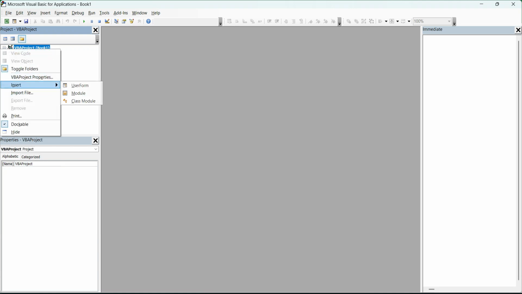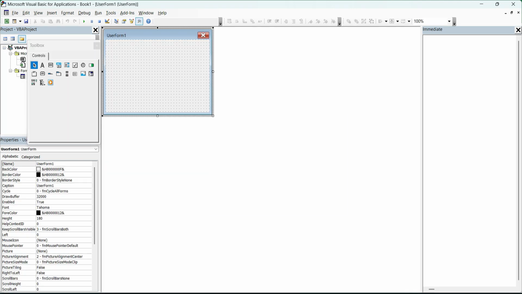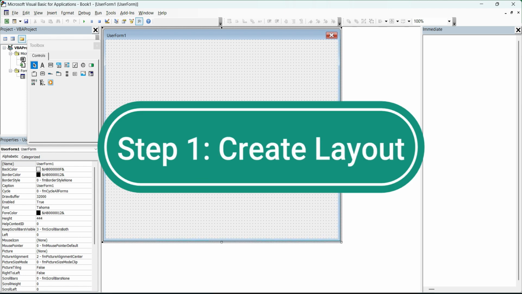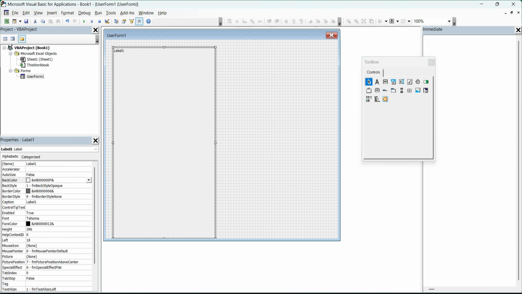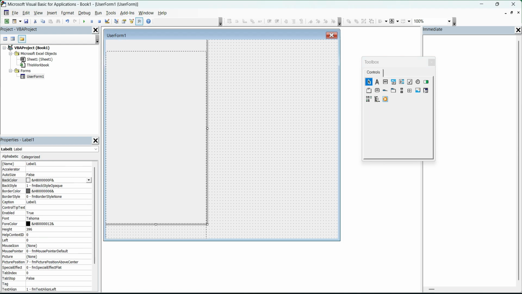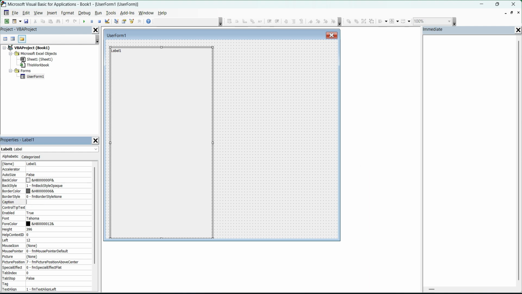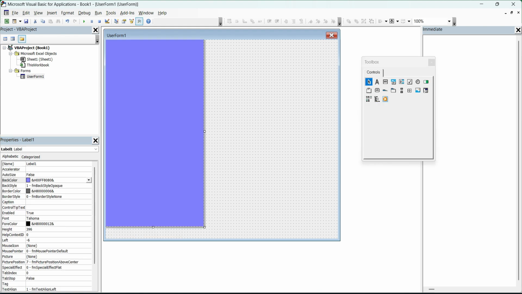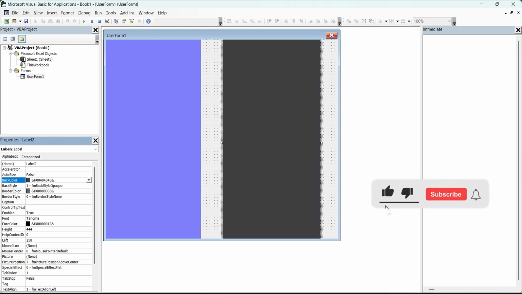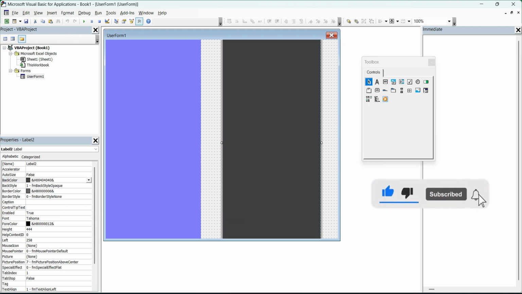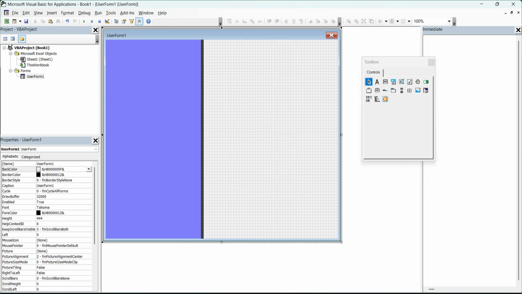First of all, we need a user form. So I'm going to create a user form here, and we can create a layout prior to this before doing any code. I'm just going to take a label first of all and use it as a background of a menu. We can remove the caption from here, and let's change the background to the purple one. This is the same color code I'm going to use. You can change anything, because we are just making a design that looks good. Control C, Control V. For the shadow, I'm going to take this one and put it to the back side, so it looks like a border kind of thing.